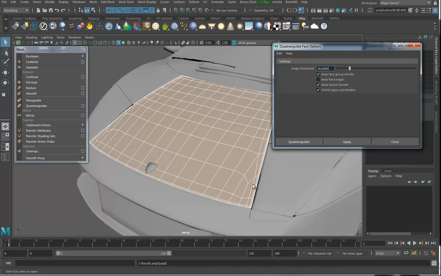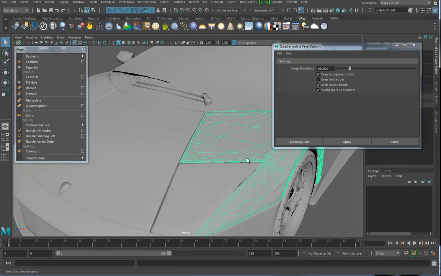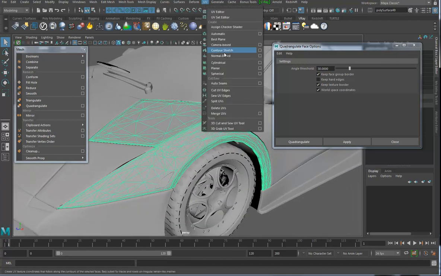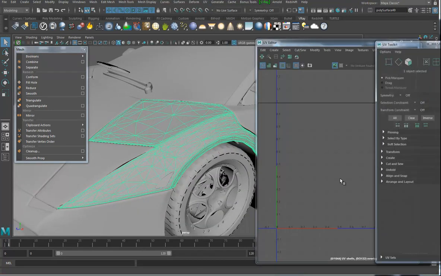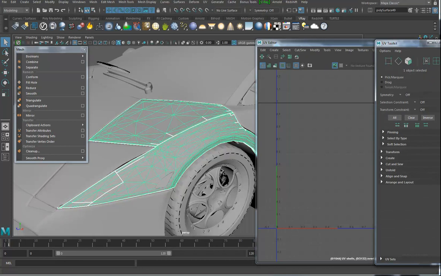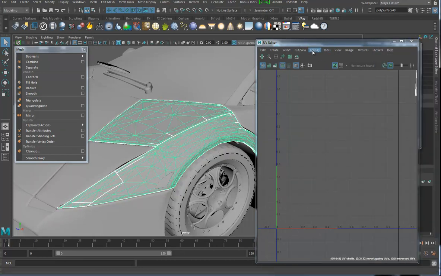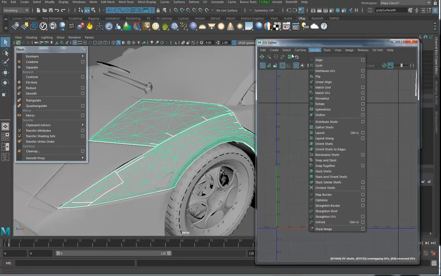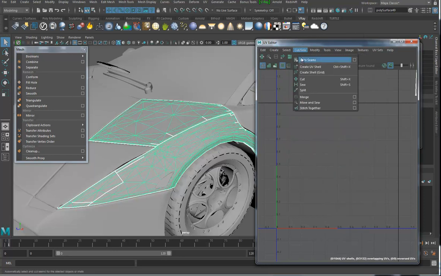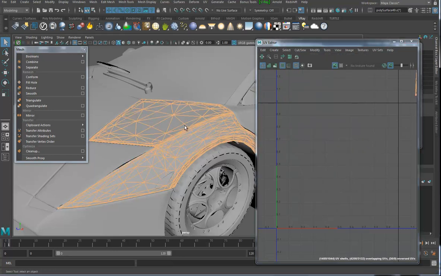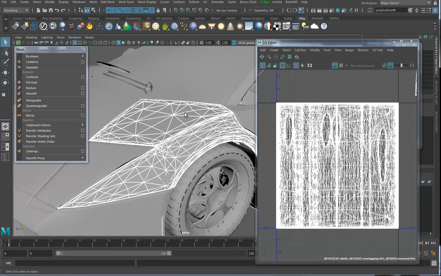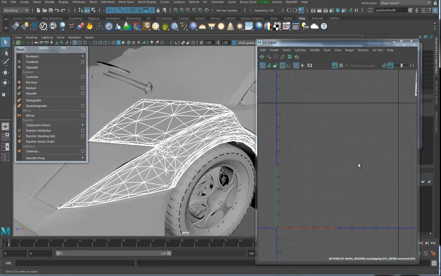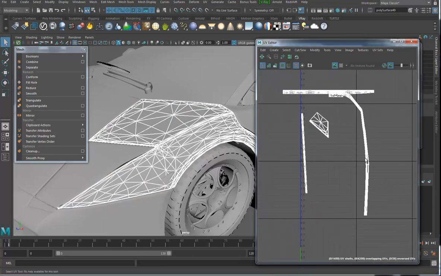Sometimes it'll be things about like a texture border. So what if I grab this one, and what if I went into UVs, and I went to the UV editor, and I just made sure that, modify. Let's just go and hit cut. So everything's cut up. Okay, and where is it? It's all over the place up in here.